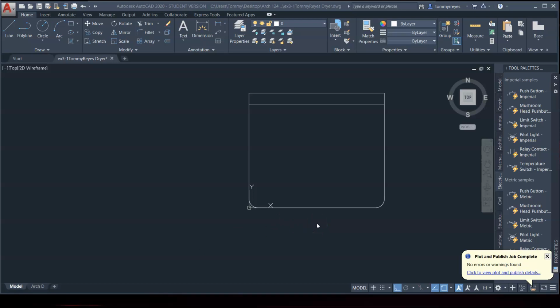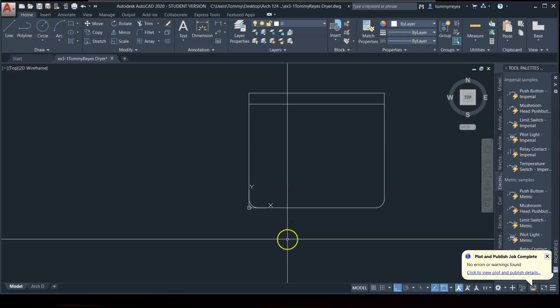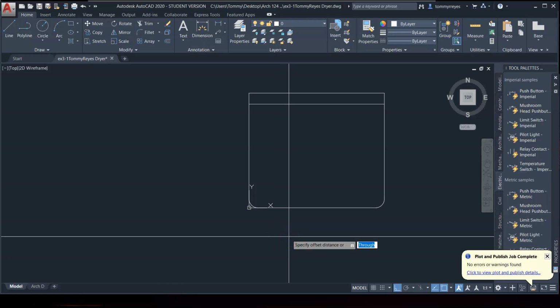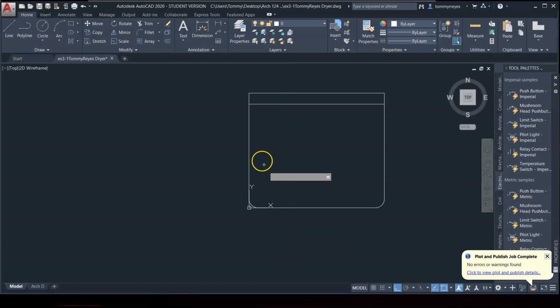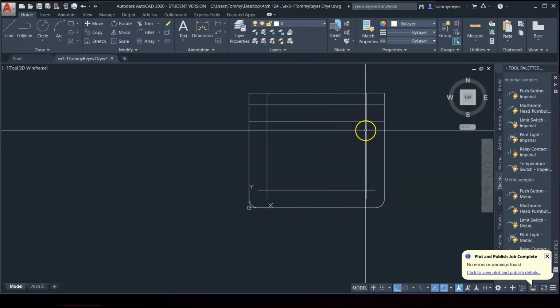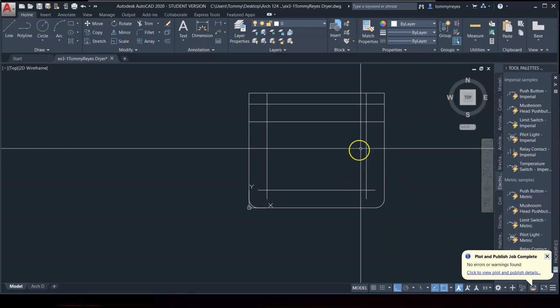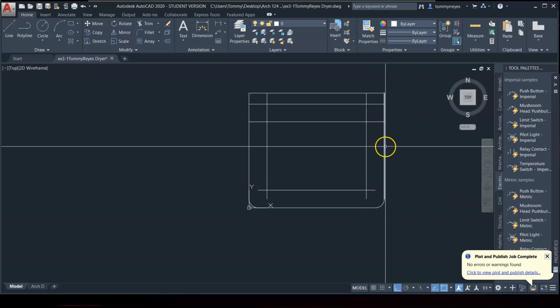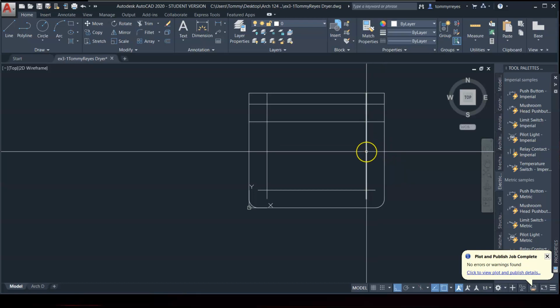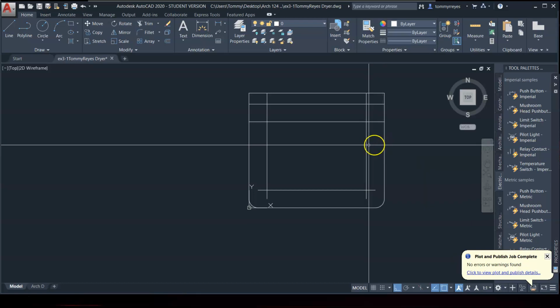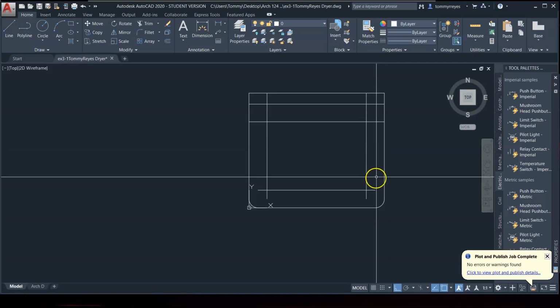So now we're going to use offset. So offset, and we are going to specify 4 inches. What offset does is it allows us to do this. It takes this line and makes a copy and drops a copy 4 inches away from its original position.